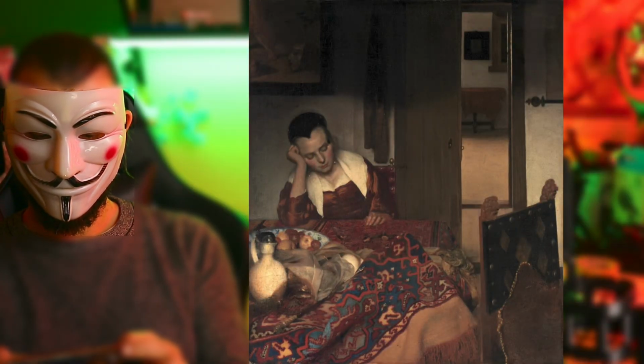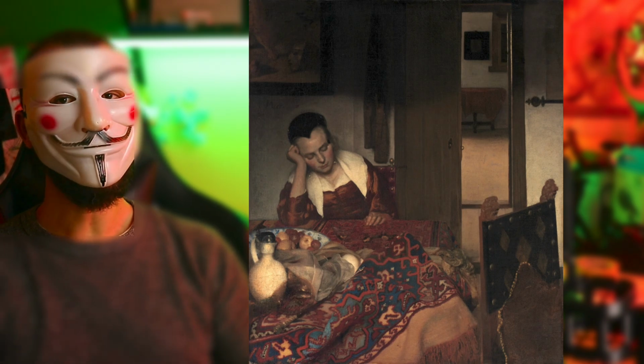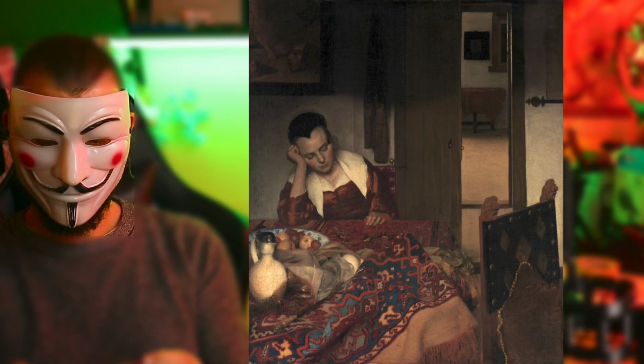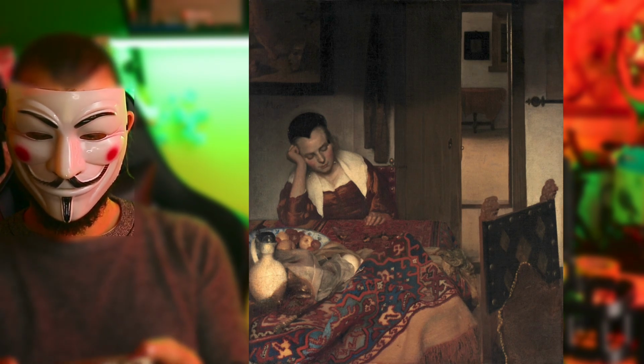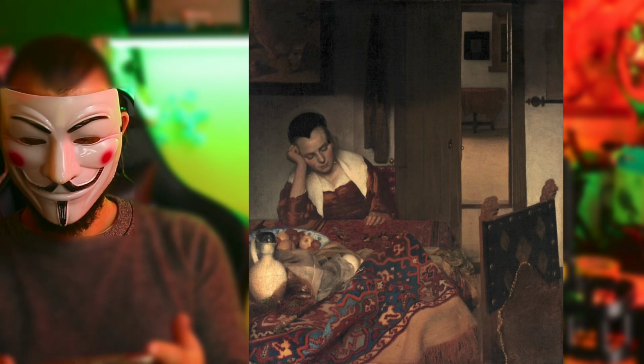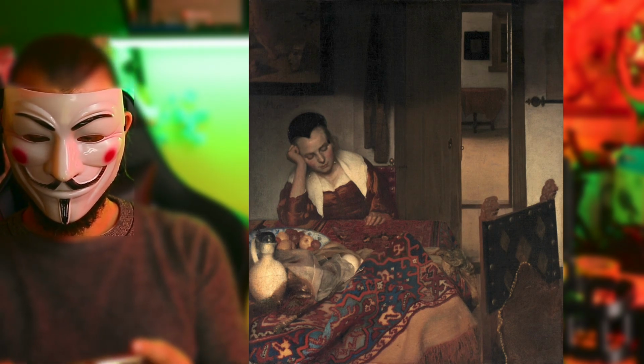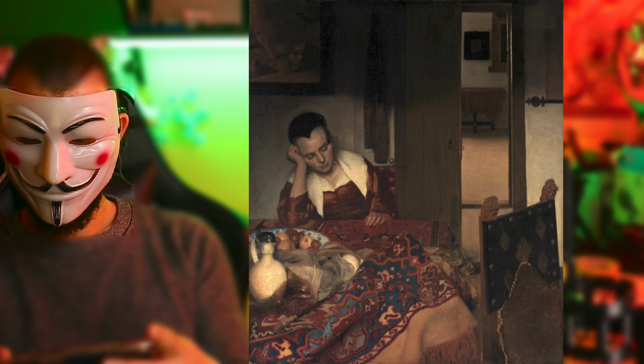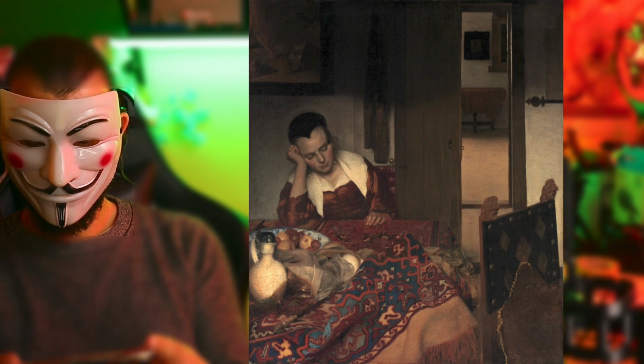A Girl Asleep, Johannes Vermeer. A Girl Asleep by Vermeer is an example of ingenious composition in a genre scene. However, not everything is simple. X-ray examination showed that Vermeer originally intended to have a completely different background of the painting. Thus, a man was supposed to stand behind the girl, and a dog was sitting in the doorway. But in the end, both the man and the dog were replaced by a mirror on the wall and a chair placed at an angle.